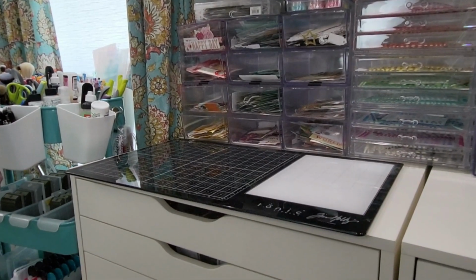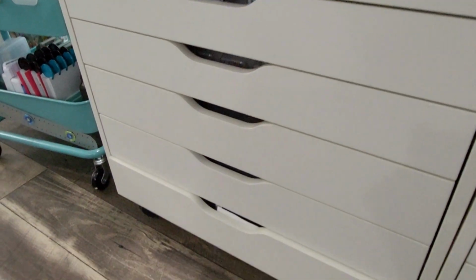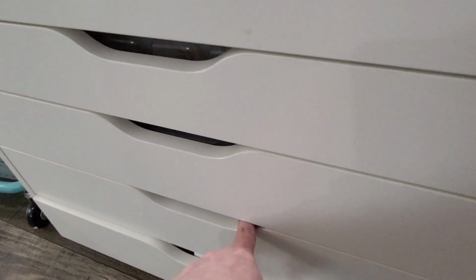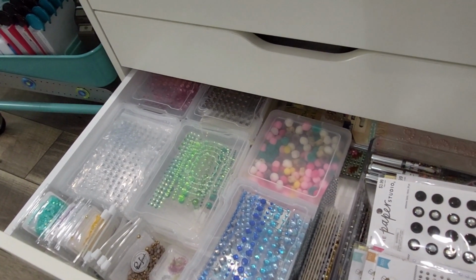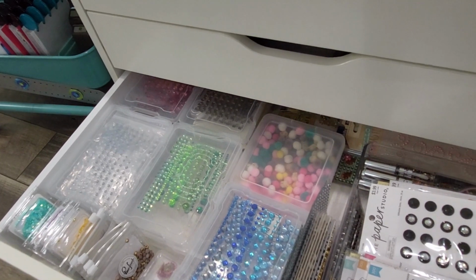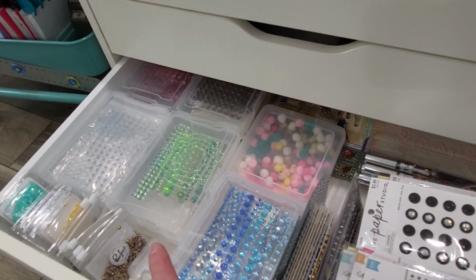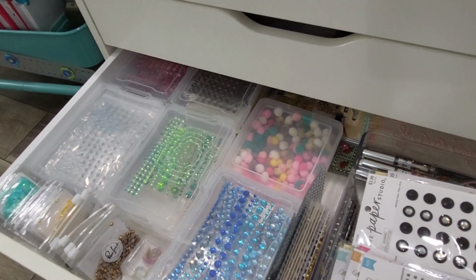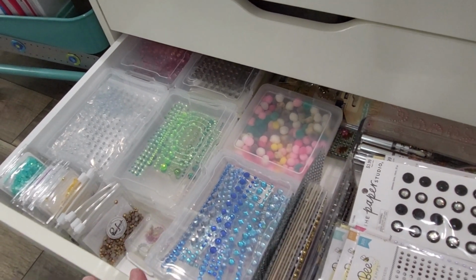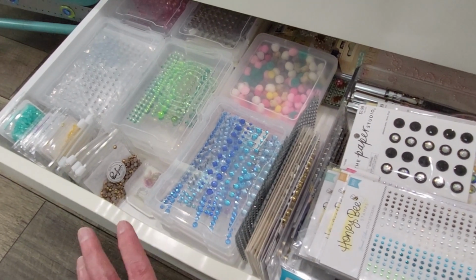Okay, so I have my Bling stored in this Alex drawer unit in the fifth drawer, and I'll open the drawer up here so you can see inside. And I did organize this drawer in the video that I did previously. So if you want to see more details on how I organized the drawer, you can go check that video out. I haven't really changed much about this drawer other than to add in some more things.